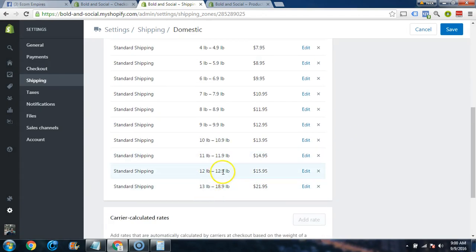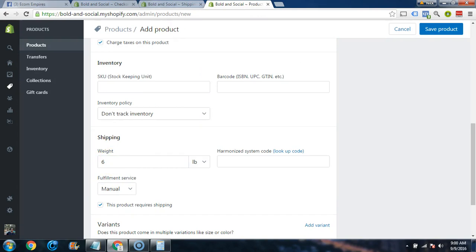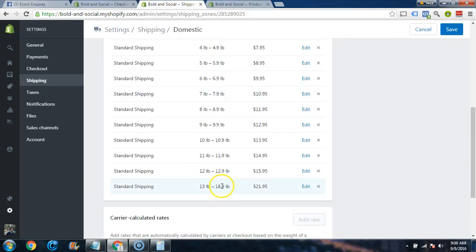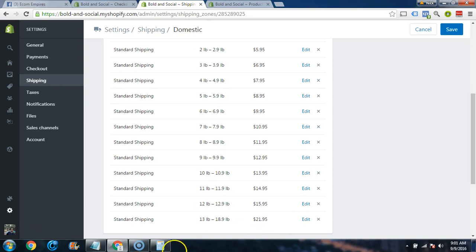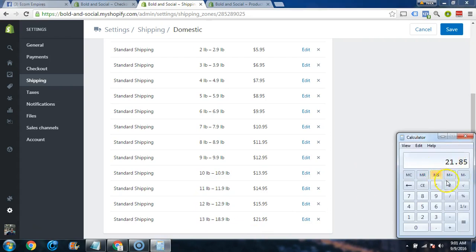So if anybody orders any amount of items normally over 12, say they order 14 items, well, they're just going to fall in the range here of $21.95 shipping. But also for my free plus shipping offer, if they decide to order 3 of those items at a 6-pound weight, well, now they fall into my 18-pound class range right here, and they're going to be at $21.95. And then I would just do the same thing for the next class range. I would make a weight that goes from 19 pounds to 24.9 pounds, and I would make it plus $5.95. So I'll do one more just to show you and make sure that's making sense.